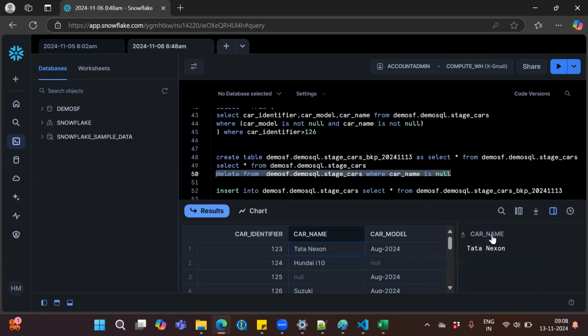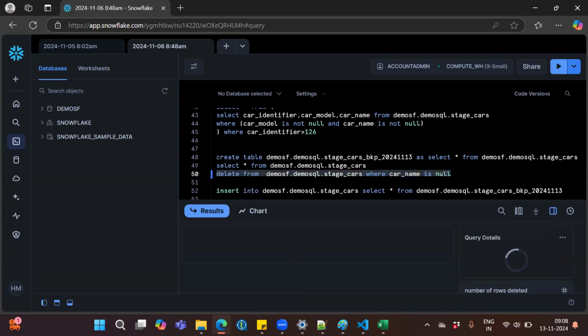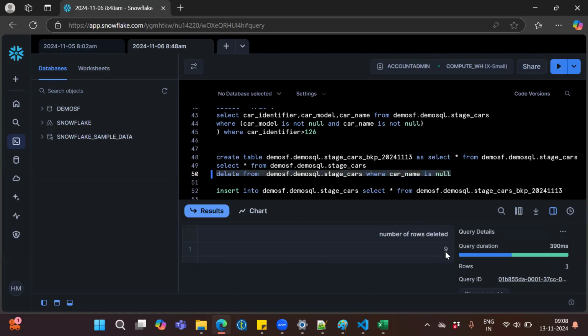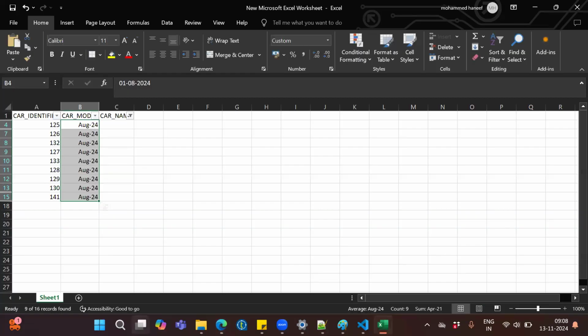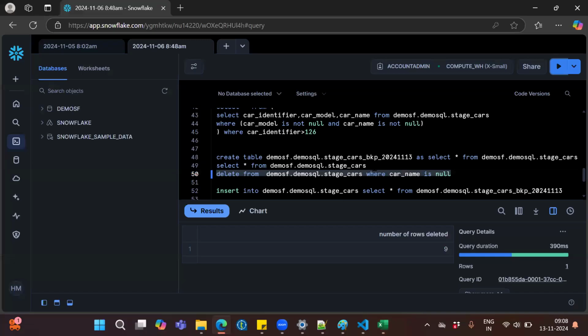Okay, now select this and execute. 9 records got deleted. Okay, if you select here, the total count is 9, right? So those 9 records got deleted. Okay, you want to see the data? Yes, you can see the data.